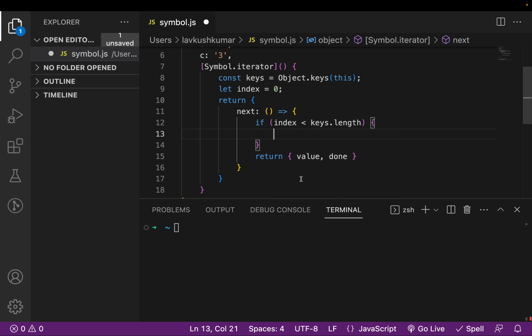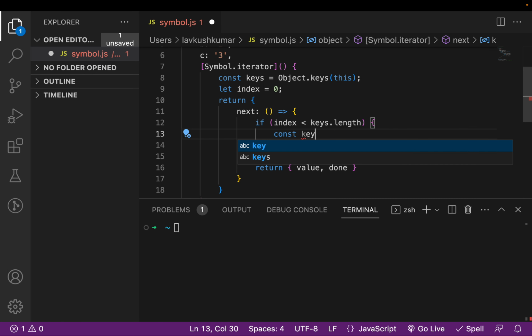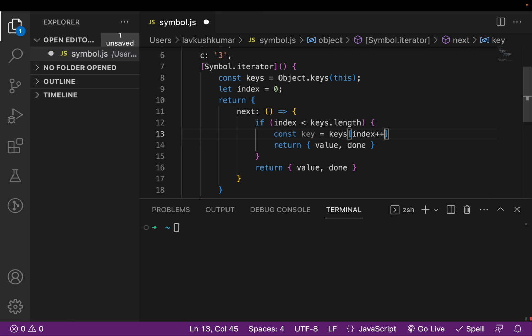In this case I'll be returning, copy it here also, and then my key will be keys[index++]. This is going to be my key.